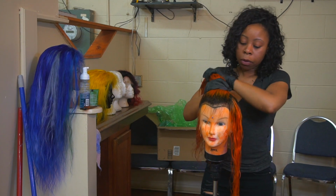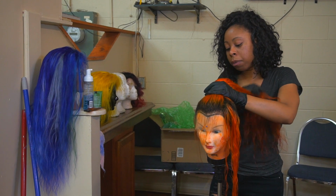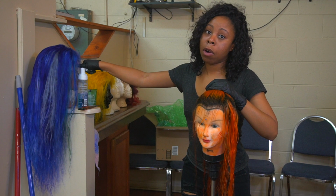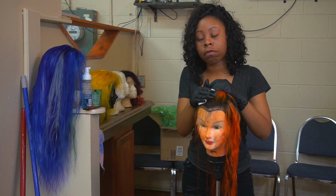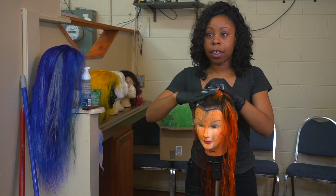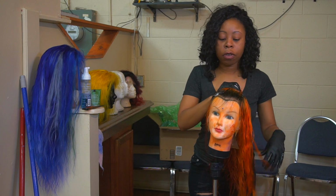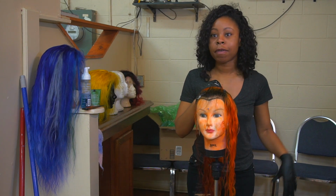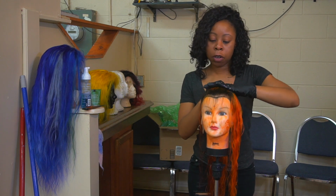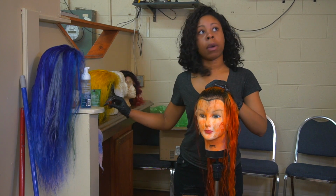And as far as coloring goes, I really don't have too many people help me with the coloring, because I'm mean and I'm hard to deal with under pressure. I'd rather be mad at myself than get mad at somebody else. For instance, my lovely niece, shout out to Diamond, was trying to help me tint my lace on one of my blonde wigs, and she tinted my wig.